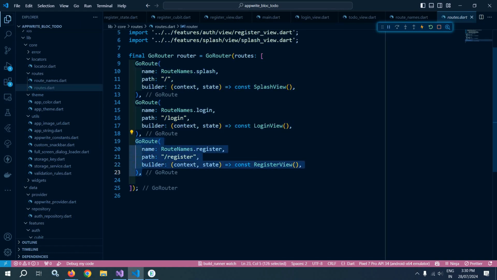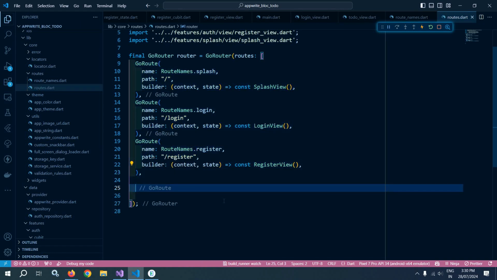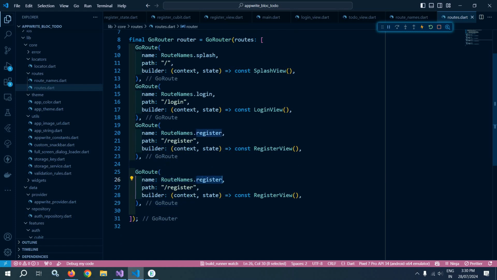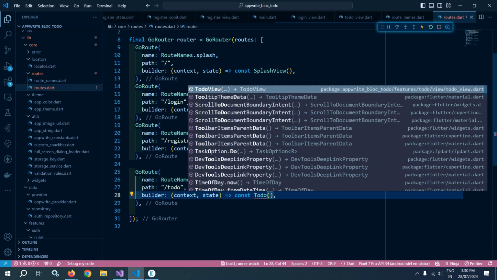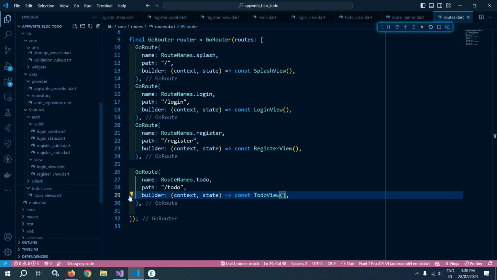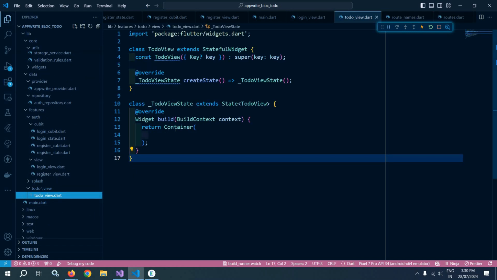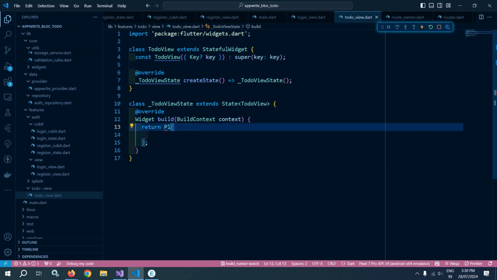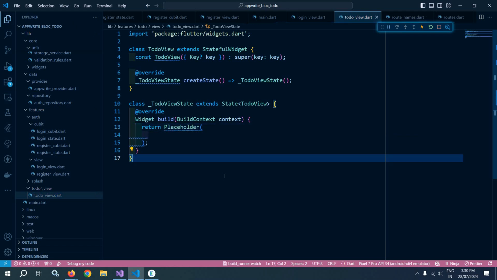Let me copy this, paste it here, and here I will call routes dot to do. The path will be to do, and here I need to return to do view. And if I go to this to do view, then instead of container, here I am returning a placeholder. Now let me run this.